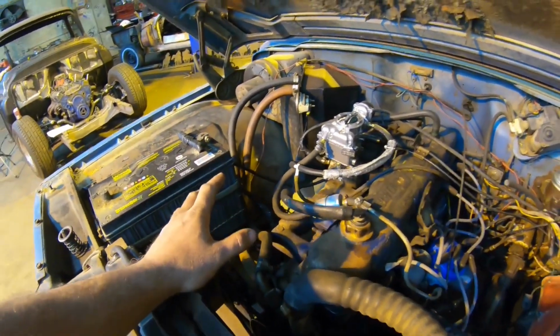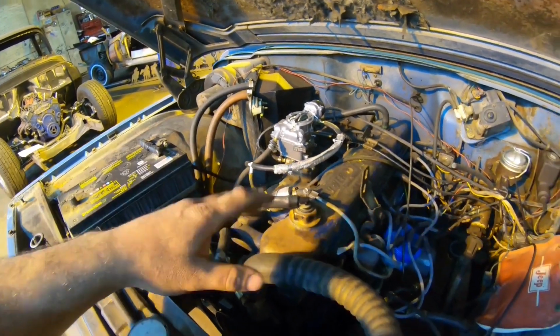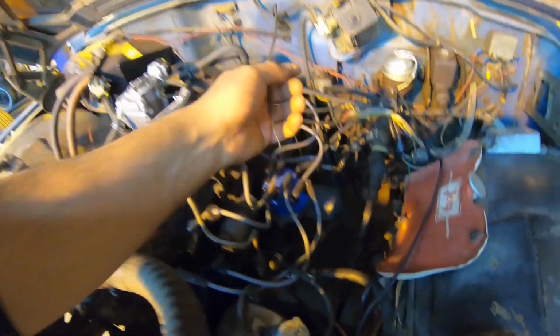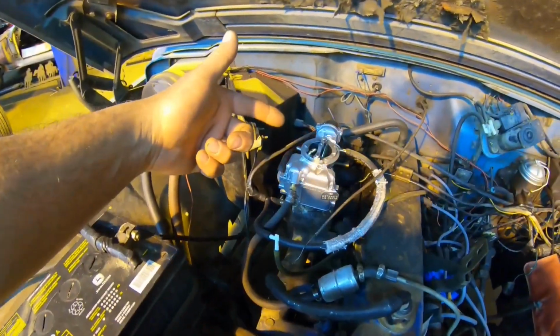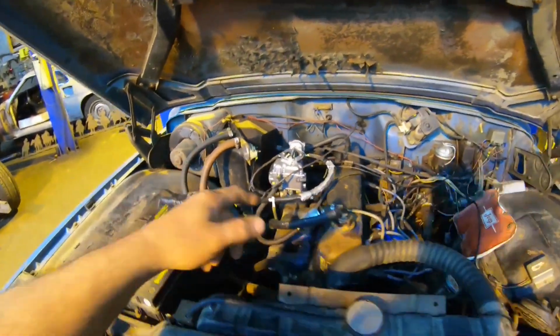I already looked at this a little bit before, and there's a bunch of vacuum lines that are on here wrong. The choke doesn't work. It does need a tune-up. Here's the mechanical choke cable. This one is vacuum, and they have it running right into the intake. That's not going to work. It's just going to hold it open. So that's going to be some stuff we're going to address here shortly.